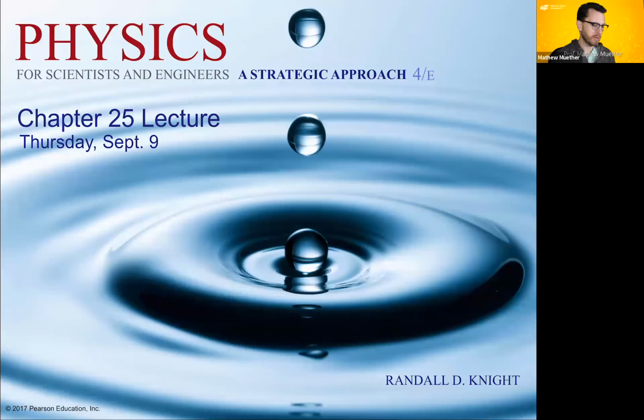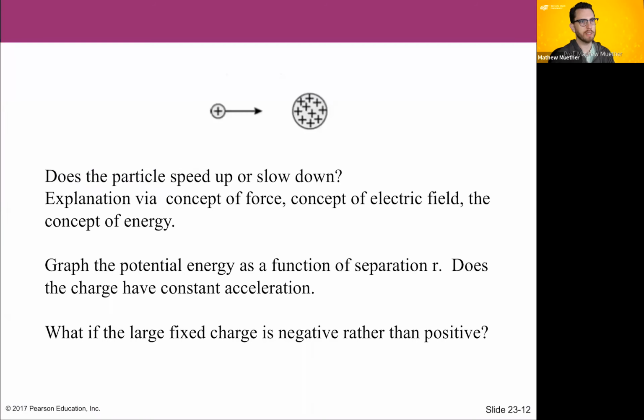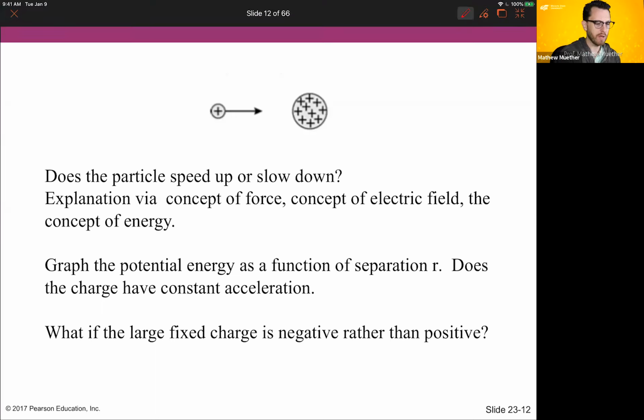Great. So chapter 25, we were talking about electric potential and we ended up yesterday on this problem. We were talking about a charged particle, right? Two objects with spherically symmetric fields around them that are interacting. And we wrote down a functional form for the potential energy between those two objects. We wrote down that the potential energy looked like K, Q1, Q2, the product of the two charges, divided by R.